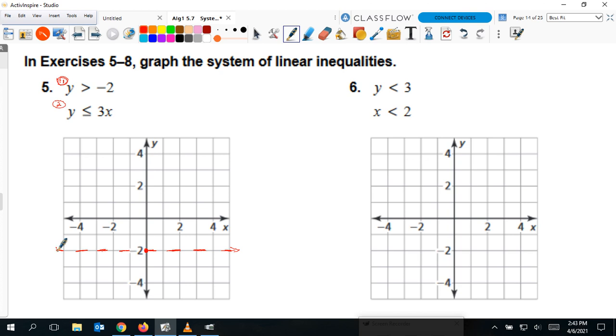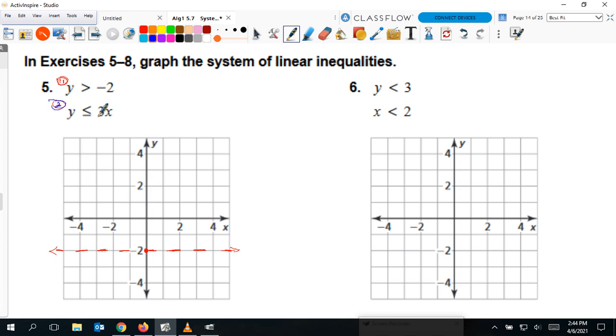Now, what I'm going to do here, since it can be kind of confusing with the overlapping of the shading, you might be able to do it with a pencil perhaps, but I'm going to just draw both boundary lines, and then I'm going to try to figure out which one is going to be the correct shading. So I'm going to draw this one next. Actually, I'm going to do this one in blue. So number 2 will be blue here.